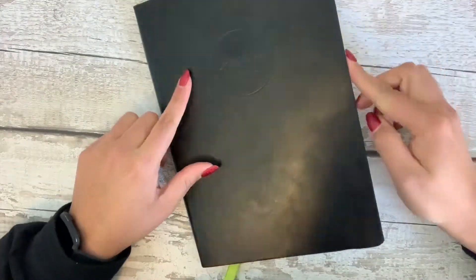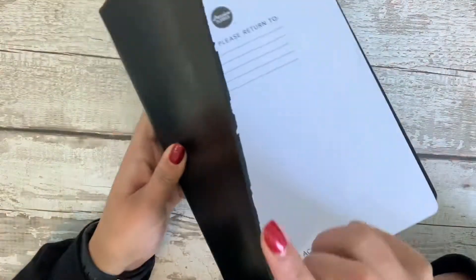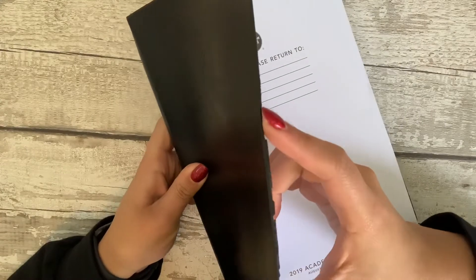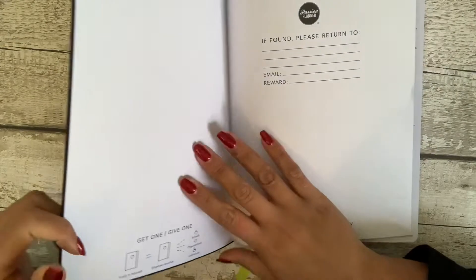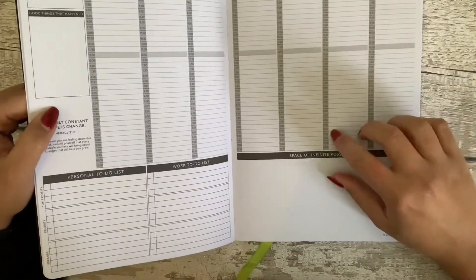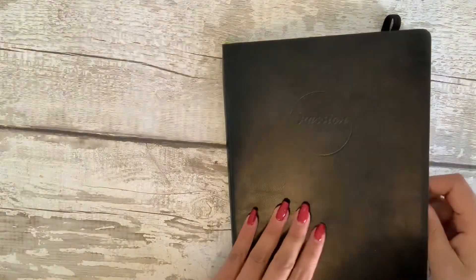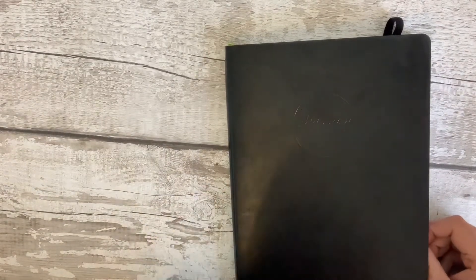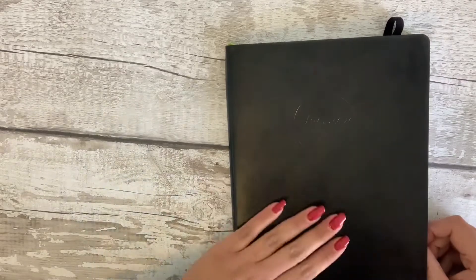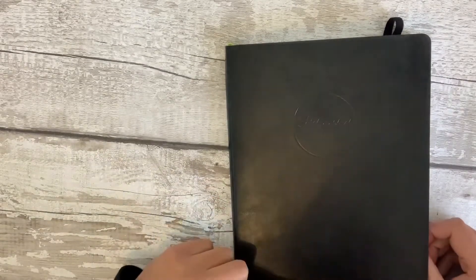I'm not going to lie, I love the cover — although mine does have a dirty mark down there and it's a little bit tatty, but I'm figuring if I get my craft knife out, I can probably just smooth that off. I only had a quick look at the main pages when I was at the planner meet, so I'm just going to quickly go through. The cover I adore completely. I feel like when I go to church and I'm doing the designing for church, I can pull this out. I can pull this out when I'm going to do work for magazines and talking to editors. I feel like it's quite a grown-up planner, isn't it?